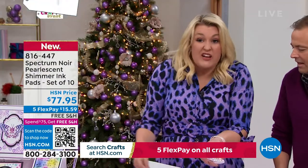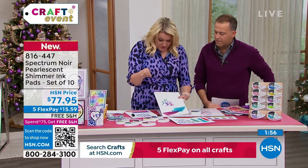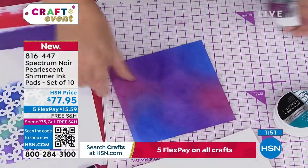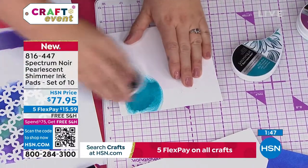It's easier to hold, I get it. Really easy to hold. Now, here's the thing, you're going to stencil with them, you're going to create backgrounds with them, right? You can also, look at this, I've done this beautiful background here. 300 left, everybody. Remember, you're not choosing which colour, you get every colour, all 10 of them at this price.